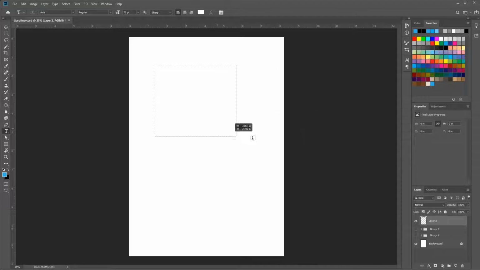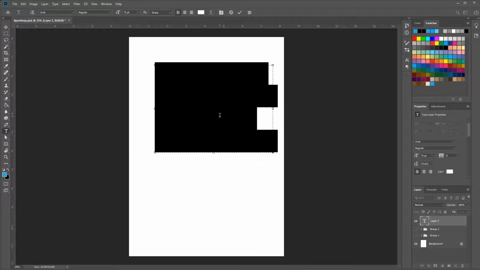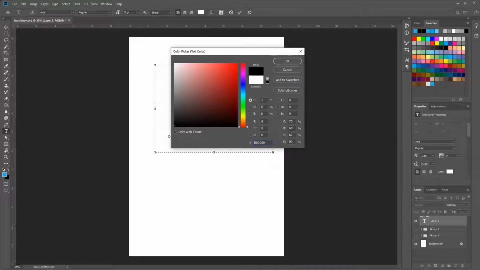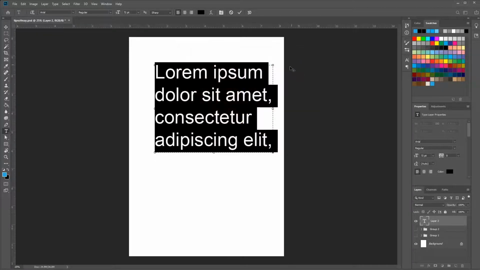So you just make your text box how you want it, real small or how big you want it, and then you set the color of the text to black. Sometimes I'd use white text. You might want red text, you might want green text, or general black text. It's up here, and there's also down here in the type settings, if you're editing text, you can find that there as well.